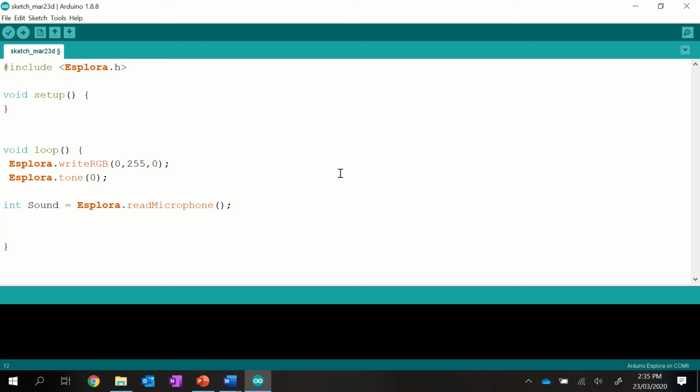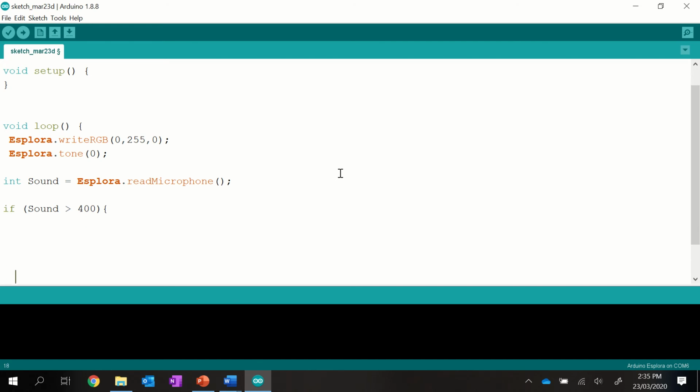Then we had if, sound, brackets, if sound is greater than, and I was a loud talker, so we made it 400, not 4,000. Then we opened the curly brace, and we wrote a whole heap of code here that sounded the alarm.